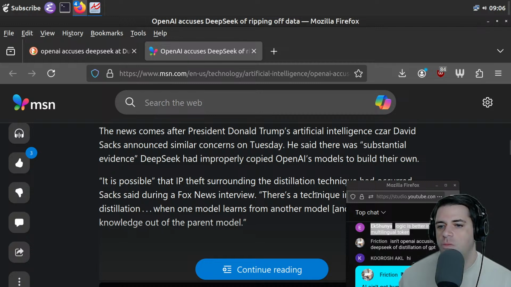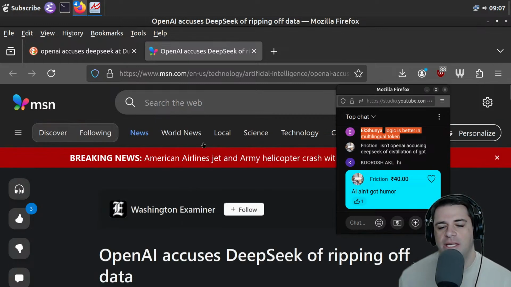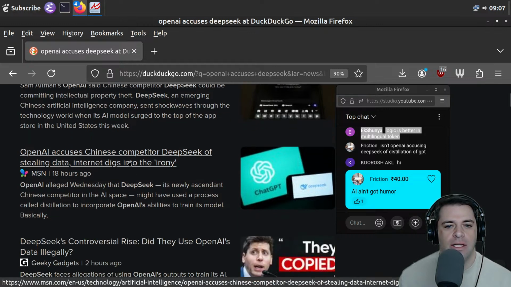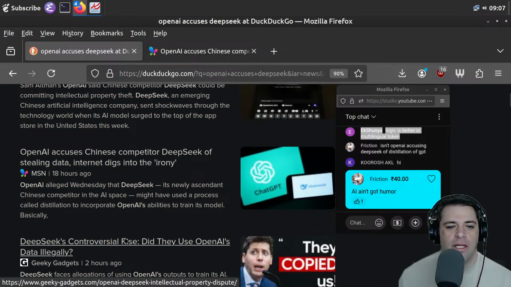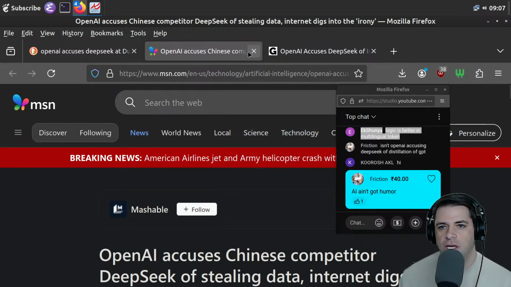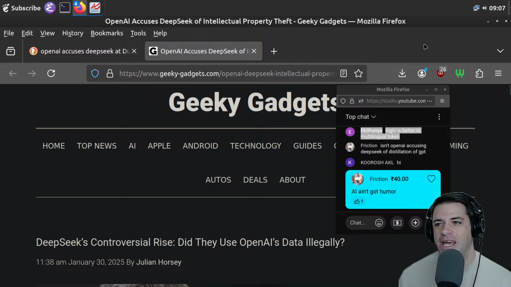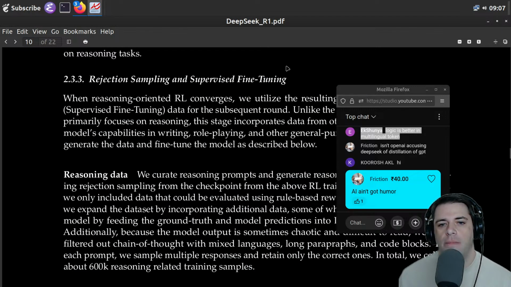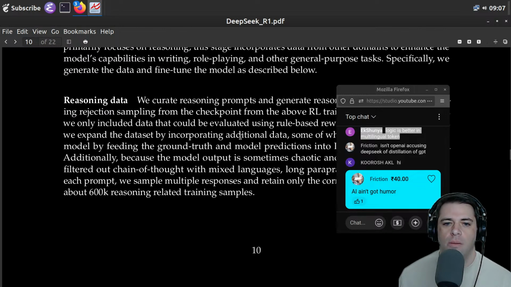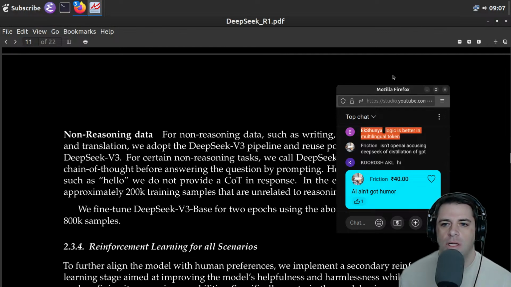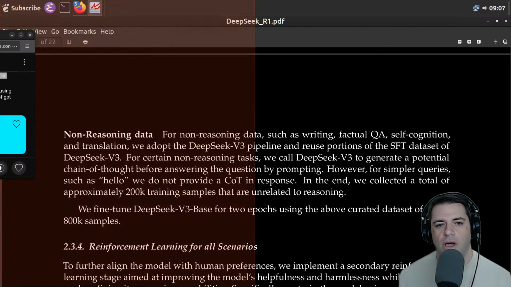It's possible. So they're certainly saying they think it's happening. They're being cagey. I assume they're being cagey for legal reasons, and also possibly not wanting to start more of an international conflict. I have no idea how to evaluate that. But let's go on to distillation. I think we can go through the rest of this pretty quickly.